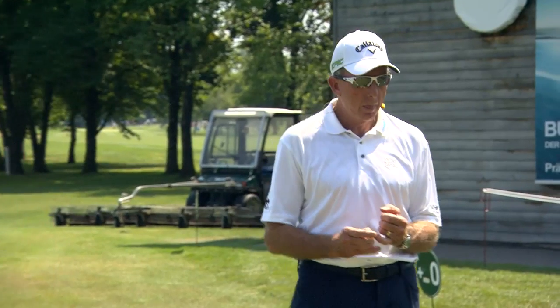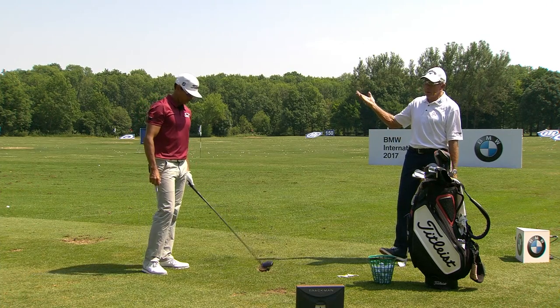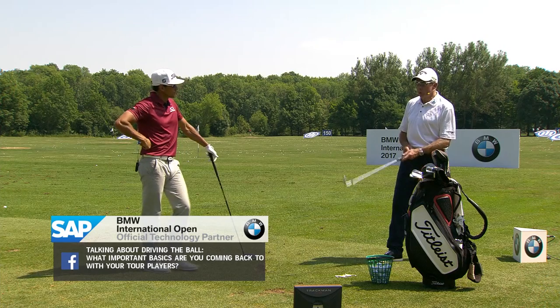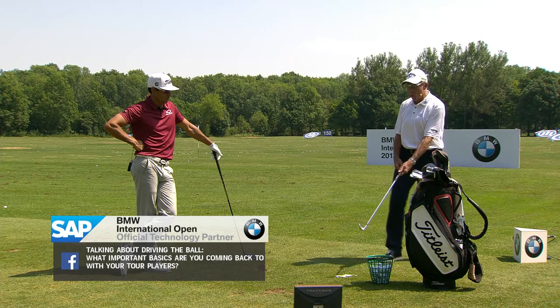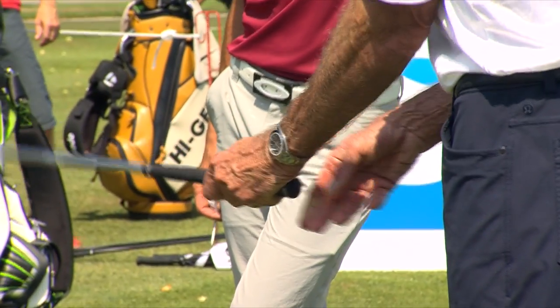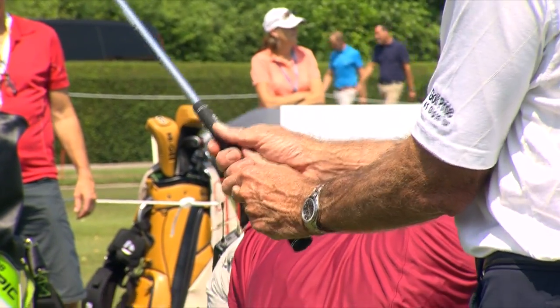What is the most important basic tip that you would give to an amateur and that you give to your players when working on the driver? Well, remember, we're dealing with different animals here — we're dealing with supreme athletes, so these players don't have quite the same faults that your 24 handicapper would have. But for most amateurs, I promise you, if they could work on their grip — because most golfers have the grip up in the palm — and 99% of them, this ruins any sort of good move in the swing and creates so much tension. Most people need to put the club down towards the fingers so they can feel how the club can actually set and hinge. Without doubt, it's the biggest fault in golf.